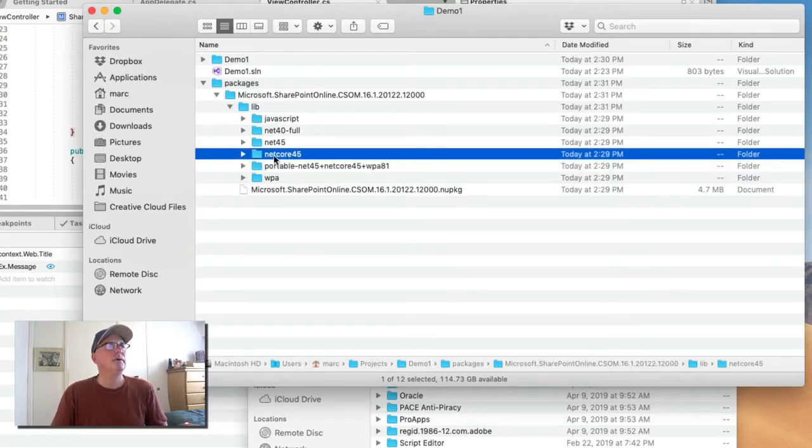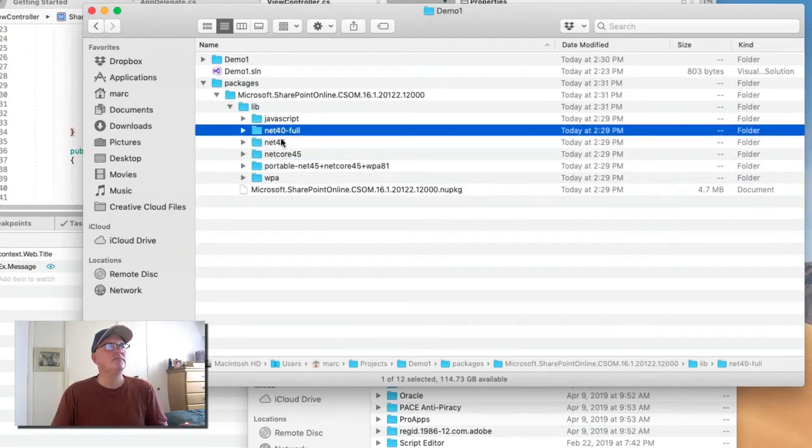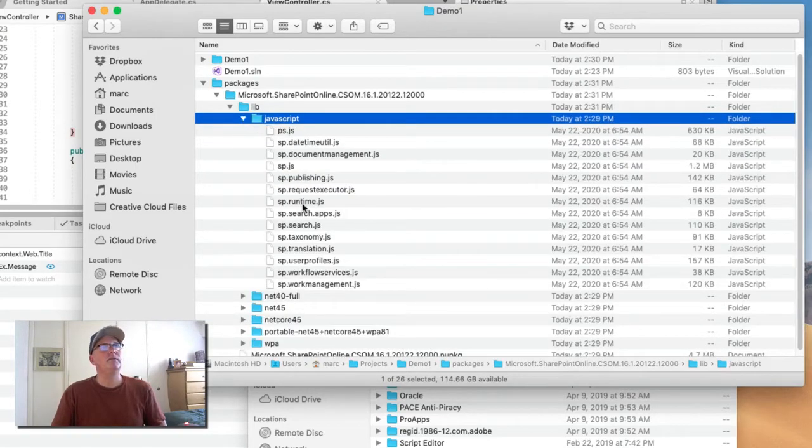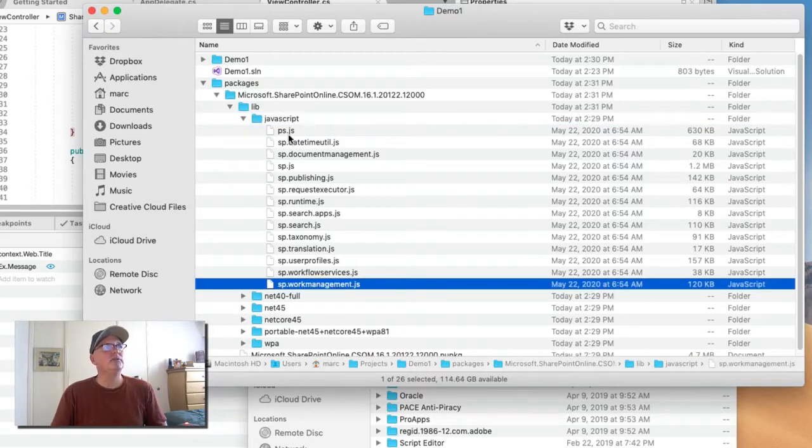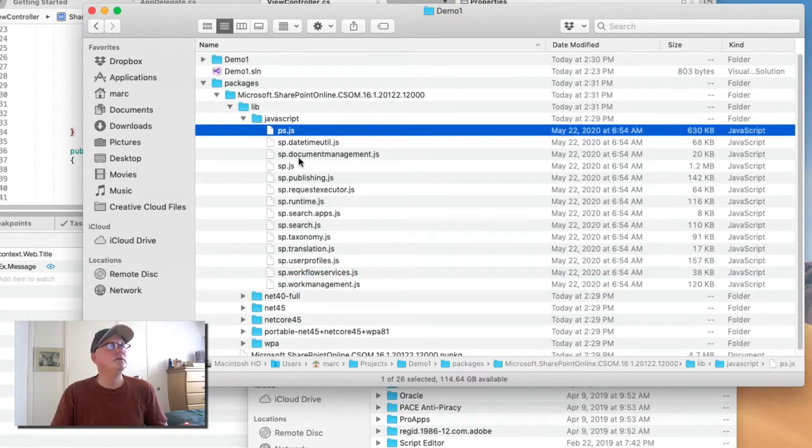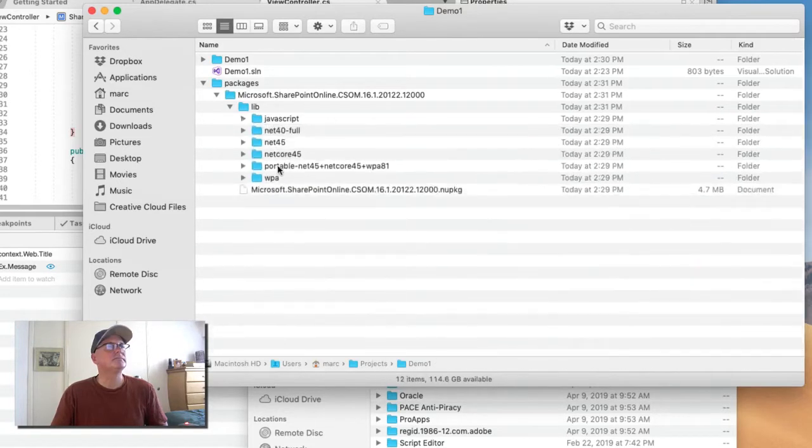Here's NET Core 4.5, .NET, here's .NET 4.0 full, and then here's JavaScript. So if you don't even want to use the C libraries or C# libraries, you can call JavaScript, and the full JavaScript is here. So we're not going to do that, but which one did it apply?